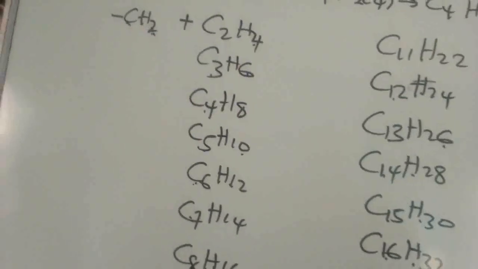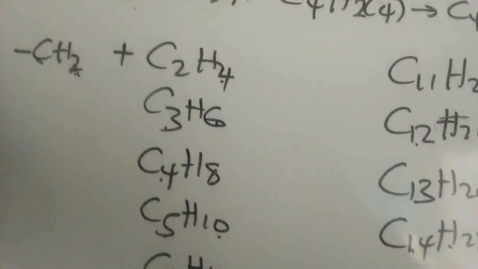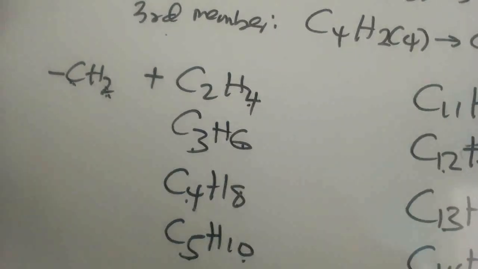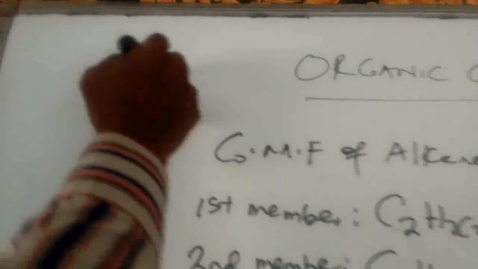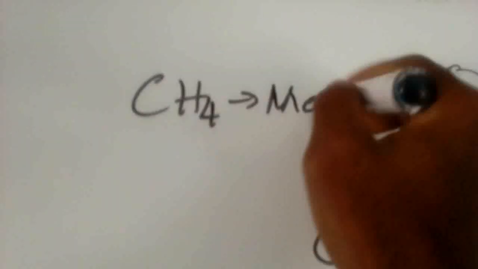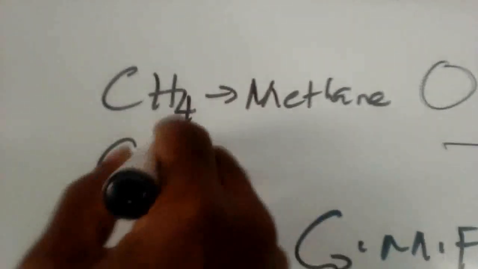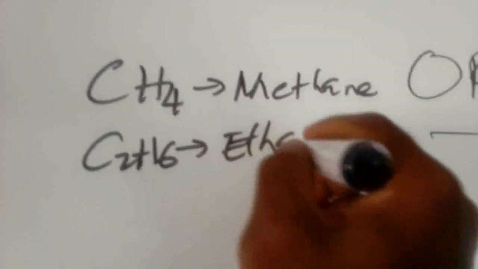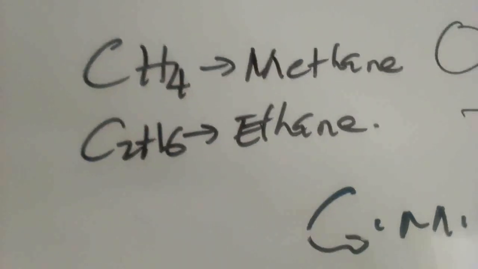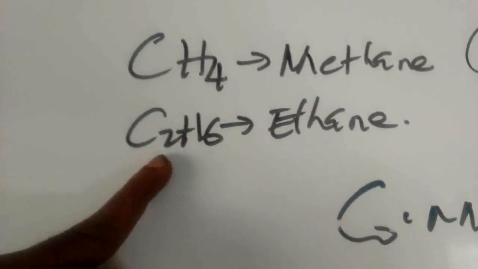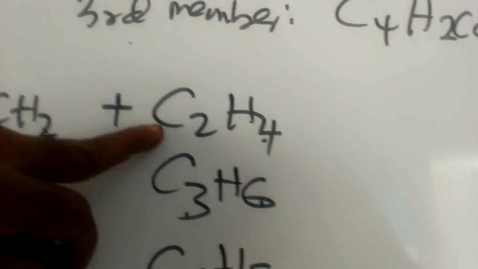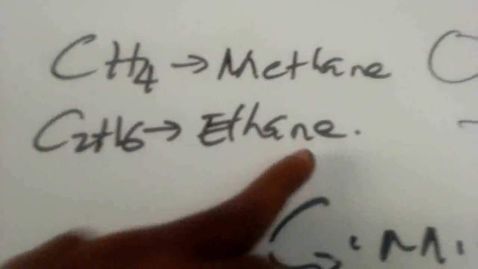How do we name alkenes? We name alkenes the same way we name alkanes, because alkanes are the principal organic compounds. The first alkane member, if you remember from our former video, is called methane, that has 1 carbon atom. The second member is called ethane, that has 2 carbon atoms. So, to name alkenes, this is C2, ethane. We go to the alkene. The first member of the alkene has C2, so there's no methane equivalent in alkenes. The name will be derived from ethane. So replace the A and E with E and E. So this one will be called ethene.